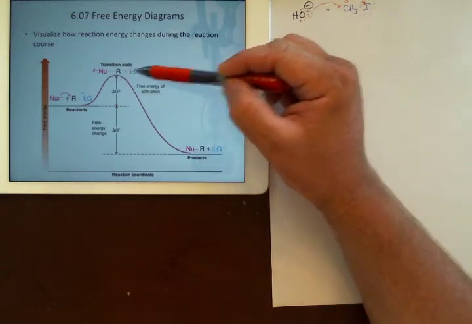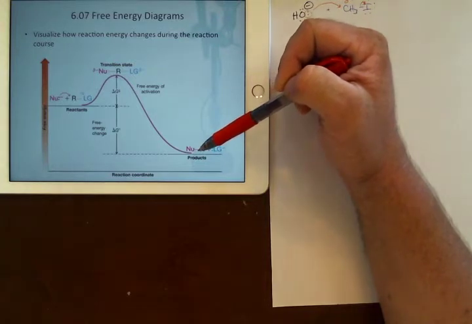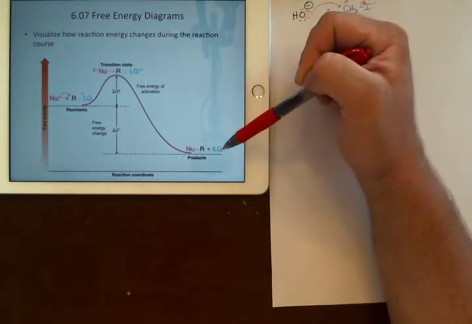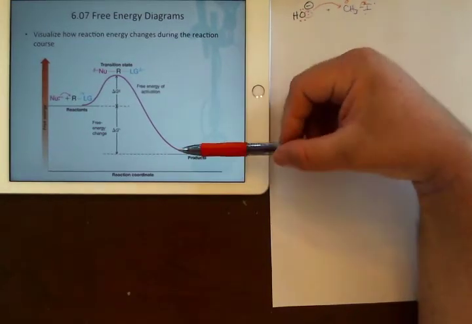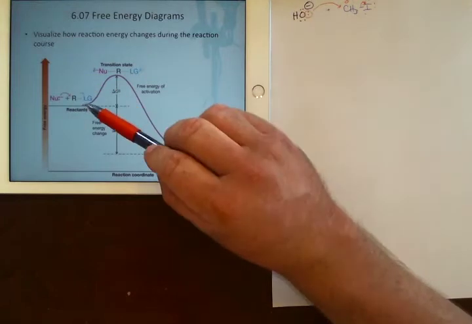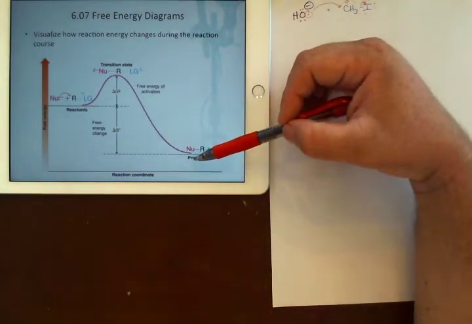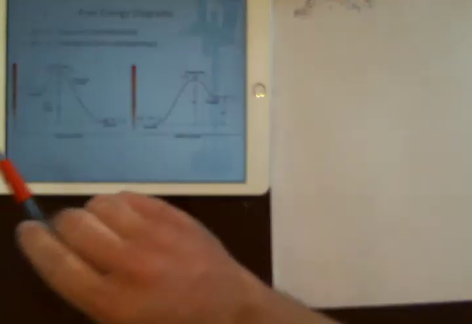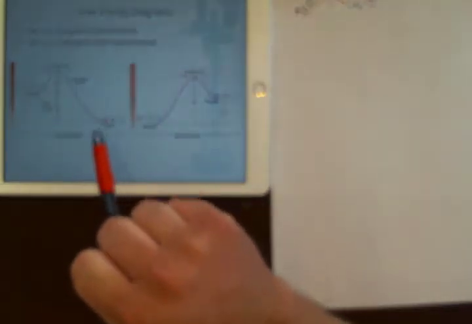But after this is released, you're going to hopefully get a stronger bond in the end. Okay, and so overall, the system is at a lower energy. Remember, nature's lazy; it wants to be at its lowest energy state, and so you've actually dropped in energy. So it's good. So it's like paying $2 for the lottery ticket to win $10, right? You have to spend a little money to make money. So if you drop in energy from where you start to where you end, that's good.